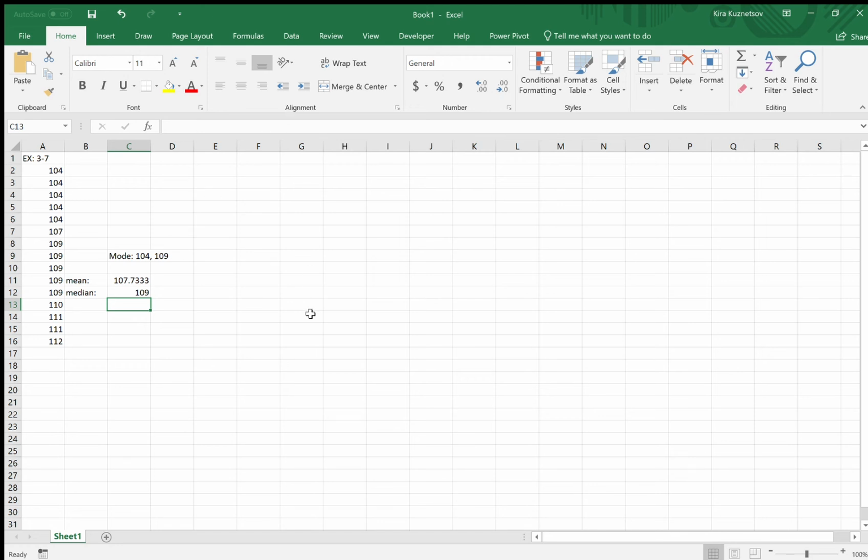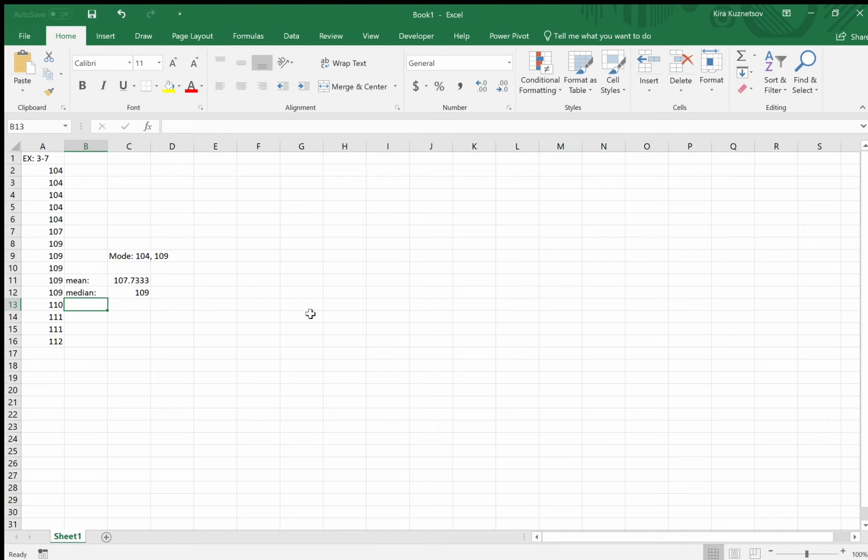This is a lecture on 3-2 Excel. So I'm back in the same handout, in the same Excel spreadsheet as 3-1, because what I'm doing is taking exactly the same sample. I've already ordered it. I already found the mean and the median. What I want to do is continue and find measures of variation.